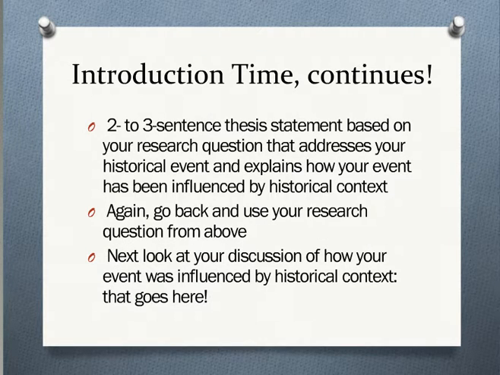All right, now after those 3 to 5 sentences of historical context, we need a 2 to 3 sentence thesis statement based on your research question that addresses your historical event and explains how your event has been influenced by historical context. Well, again, you're going to go back to your research question from above and you're going to answer it. And then look at your discussion of how your event was influenced by historical context, and that goes there. So do you see how we're using a lot of what we did in the research plan to craft our introduction? For your thesis statement, when you're answering your research question, be specific.